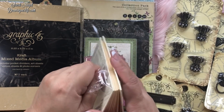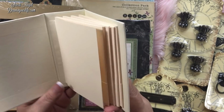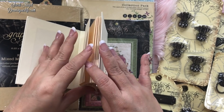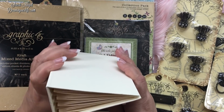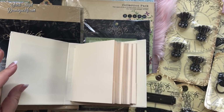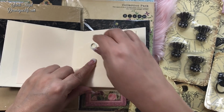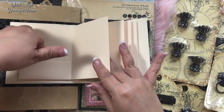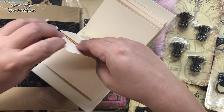I am so sorry about the glare. Here we go. You have a total of four signatures, and this mini album is just like the other mini albums that you get from Graphic 45, except of course on a much smaller scale. You get four signatures instead of the six that they normally do in the bigger albums. With each signature you have 1, 2, 3, and you do get a pocket page, 4 in another pocket, 5 and 6, and look over here. Oh my gosh, you get a cute little pocket over here.